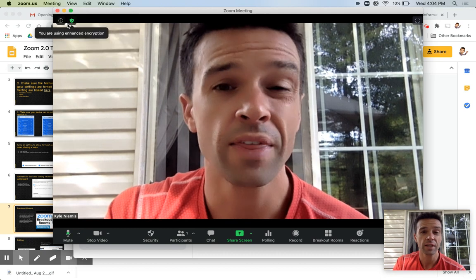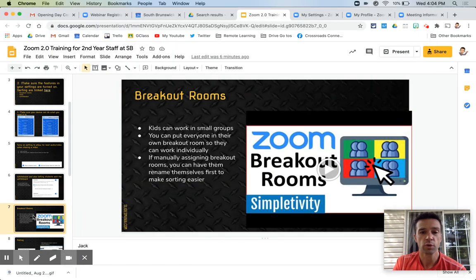Also, I think it's going to be really important for this year that during breakout rooms, when kids are working individually, one of the best things you can do is probably just put kids in individual breakout rooms. So they're just working solo, and then they can click a button if they need help, and they can come get you, or you can go to them and just jump in their room and help them. That's probably a better move than having everyone work together in one large group where they hear each other's questions. So just a couple of tips there. And again, this video will take you through more.